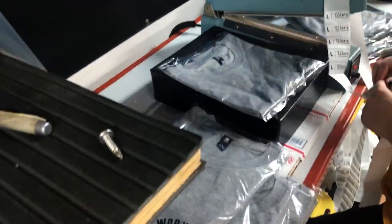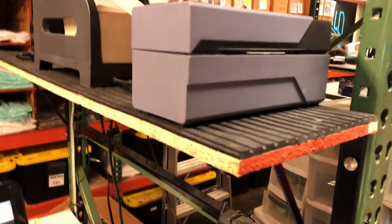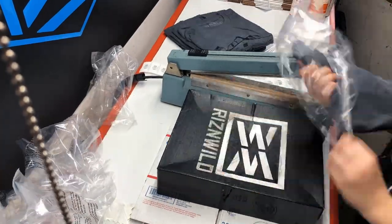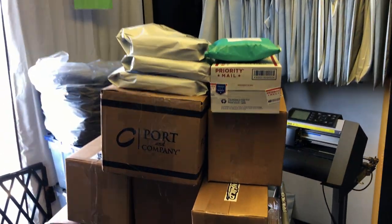Shania is over here doing the golden bag and tagging. We're going to print the barcodes because we're barcoding everything. Here's where we're ending for the day on shipping — here's all the rest of the orders going out today. Ryan is setting up the press because we're going to print some merch for an event that we print for every year.